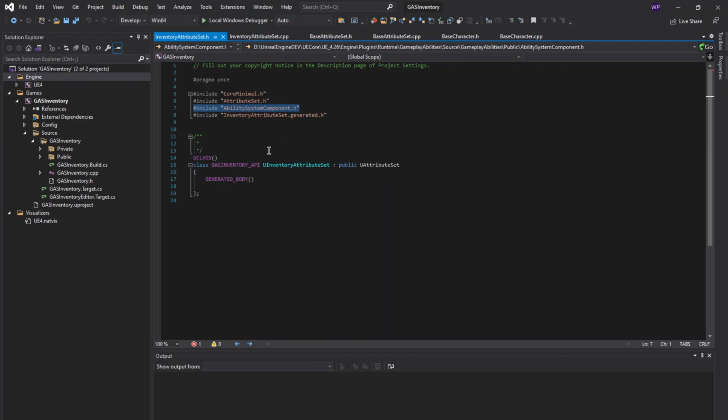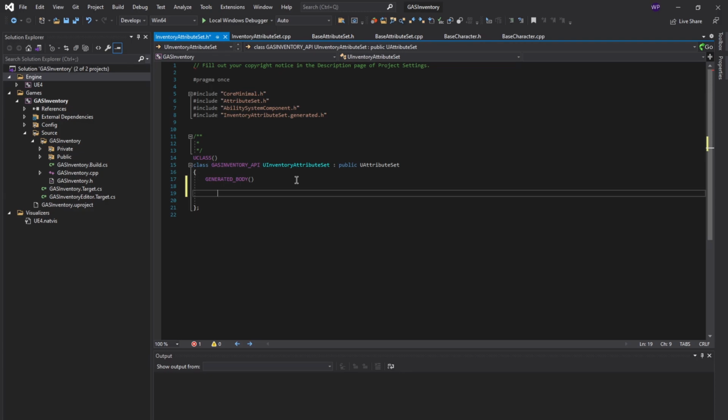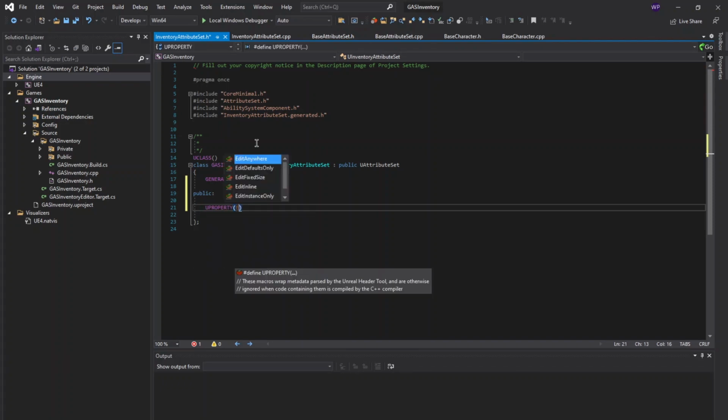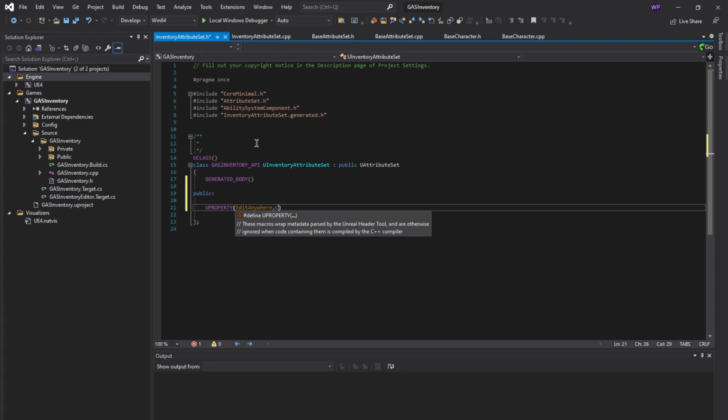So in the inventory, this is going to hold the ingredients that I want for my inventory and crafting. Just as an example, I'm going to start off by first of all declaring the scope as public, and then I am going to define some of my attributes. So they are going to be UPROPERTY, and this is going to be EditAnywhere and BlueprintReadWrite, and category is going to be Inventory Attribute.